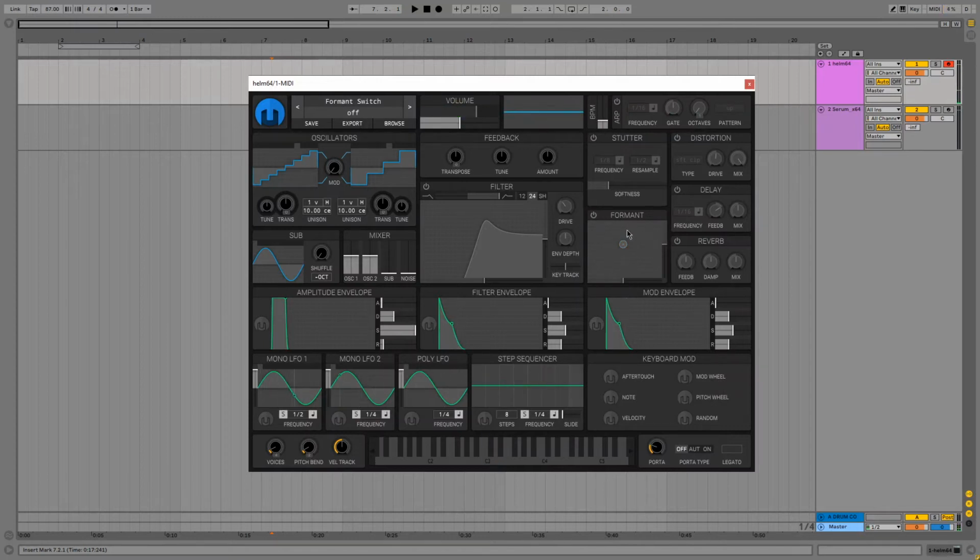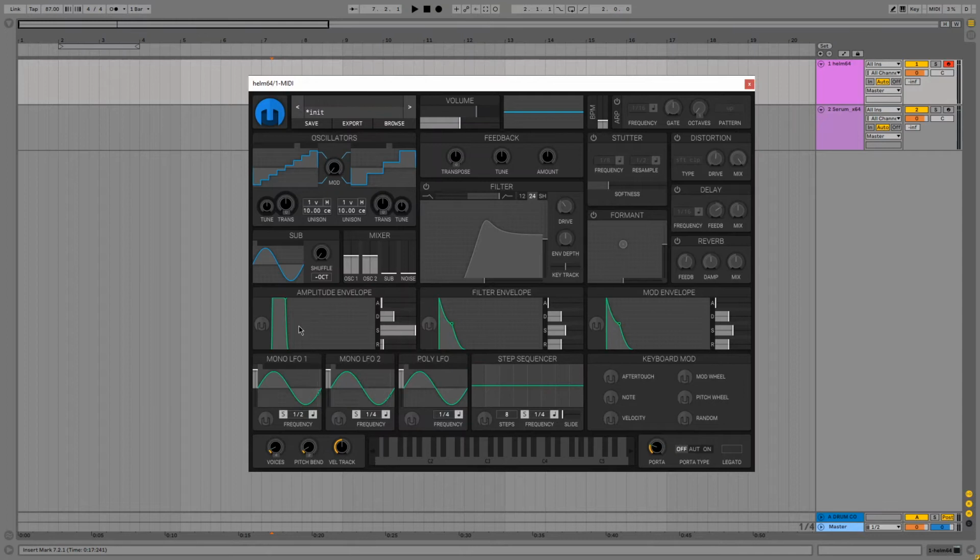We use this to create this singing ee effect. Then we have a delay. We have a reverb. And that's it basically for the effects.